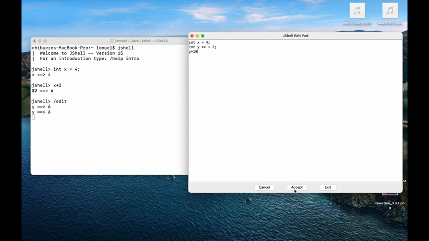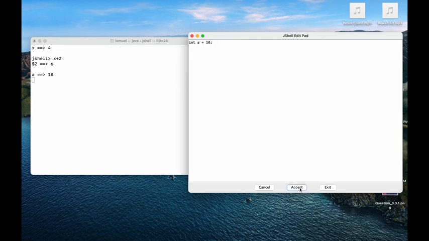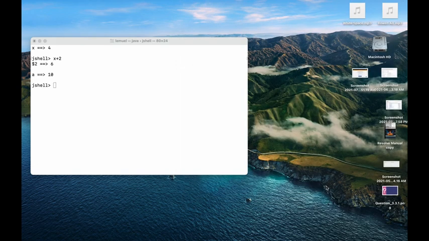For example, if I say y plus 10, it will print out the value because that is a new command. Or I could say a is equal to 10. That's a totally new variable and a new command. But after doing that, if I try to click on accept again, it wouldn't print out a twice in the jshell. So just in case you press accept twice and you don't see the output come 2 times, jshell will only print out new commands you have put in to the editpad.